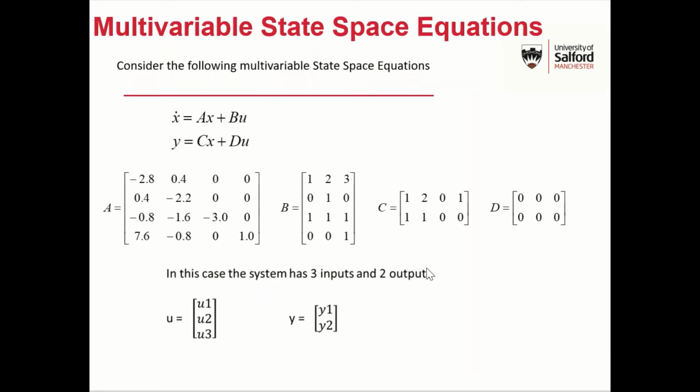If we start off, multivariable systems can be represented as block diagrams, but also as state space equations. Using our classical state space, the difference is now our A matrix essentially remains the same, but the B, rather than having a single column, can now have multiple columns to represent different inputs. This could represent input 1, input 2 and input 3, so we'll have an input vector u1, u2, u3 as the u here. Similarly, we could have more than one output and they're represented by rows. So this row could represent y1 and this row could represent y2.